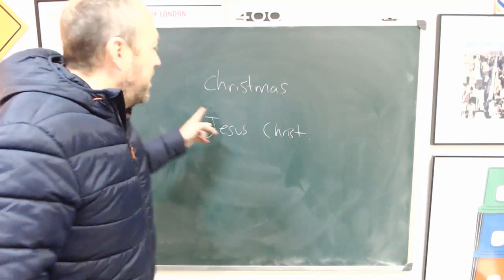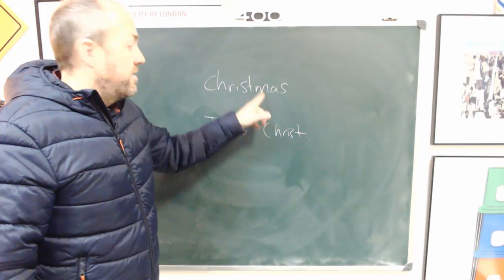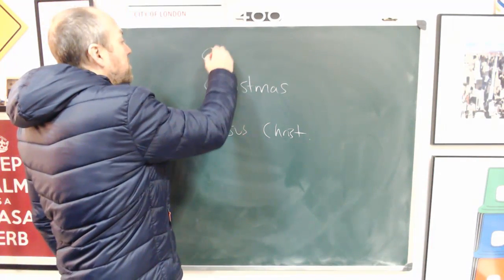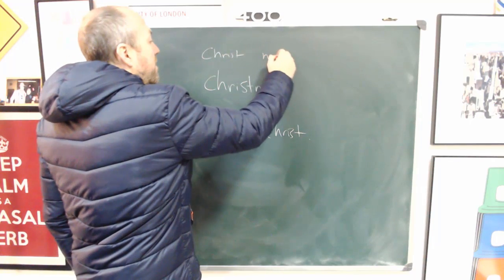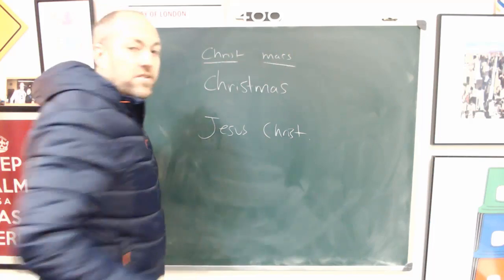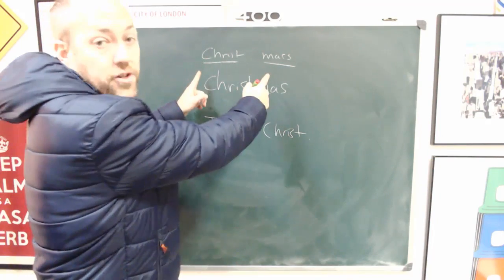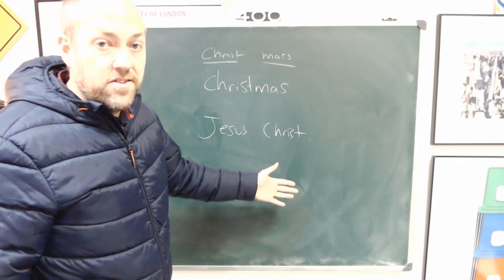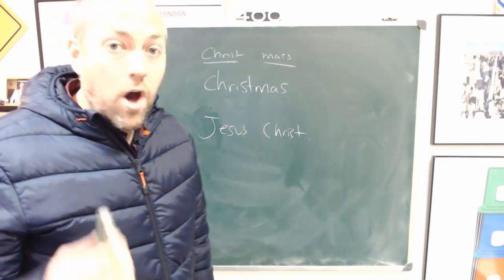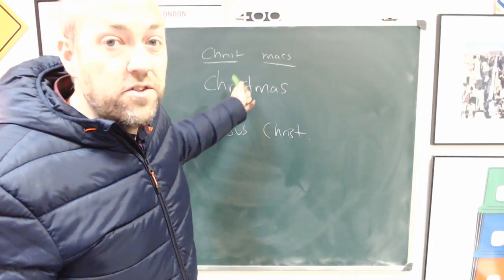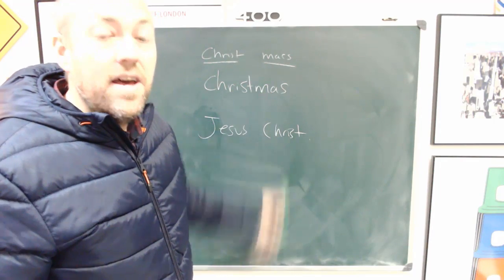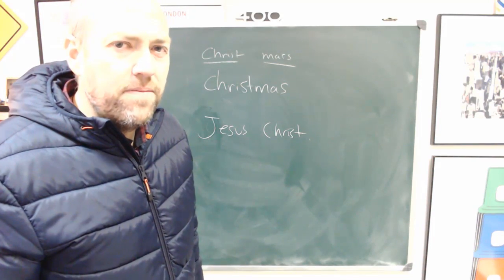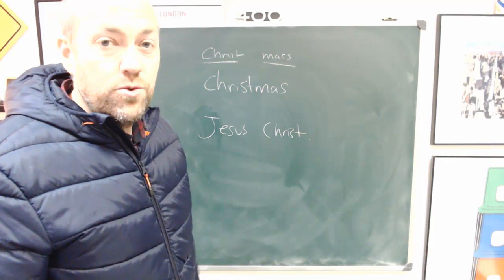Okay, so yeah, this word here, Christmas, is a compound word. We have Christ and Mass, and the two words come together to make Christmas. And then we have the name Jesus Christ. Now originally this was pronounced Christ Mass. But with time, with all of the changes in English pronunciation, eventually it changed to Christmas.